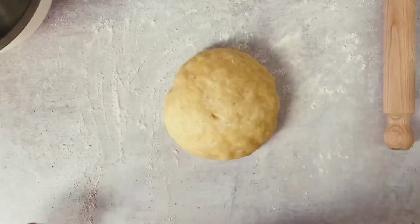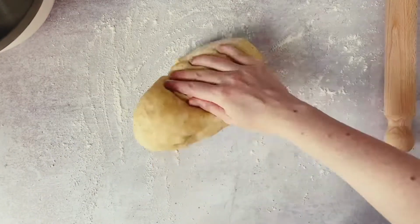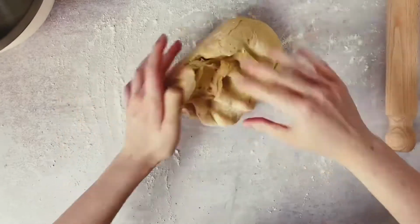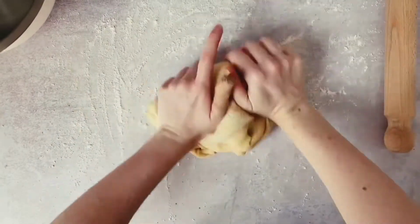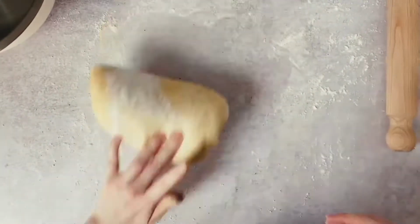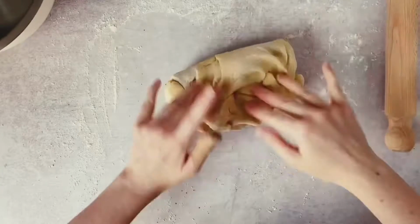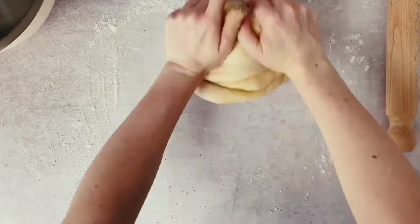You want it doubled, and then when you take it out, you get to punch it, boom, to really deflate the rising, and we want to knead it for a further 2 minutes. There might seem to be quite a lot of hand kneading for these rolls, but because the dough is so easy to work with, it is not too difficult.